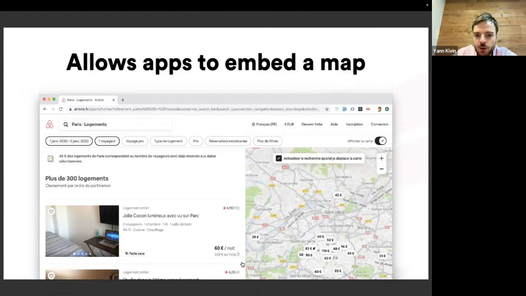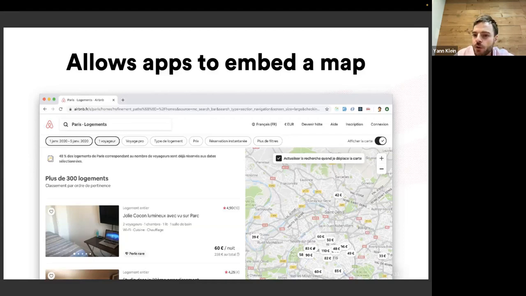And every single time you see a map on a website, obviously it's not Airbnb that's manufactured their map on the website. No. They're not bothering with that. They are actually asking Google to do that, right?